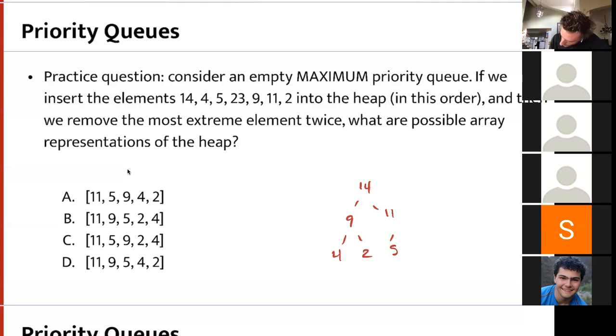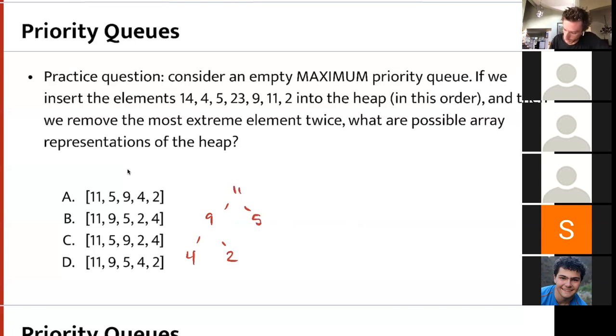We're going to take 5, put it on top. 9, 11, 4, 2. Get rid of this. Okay. And now 5 is going to switch with 11. And that's our final tree.